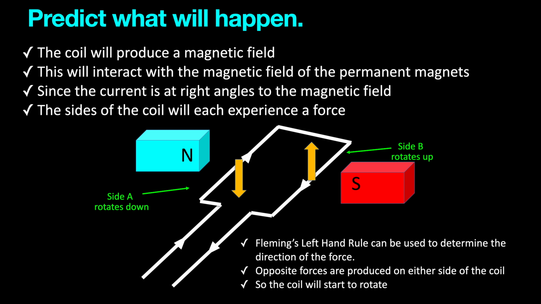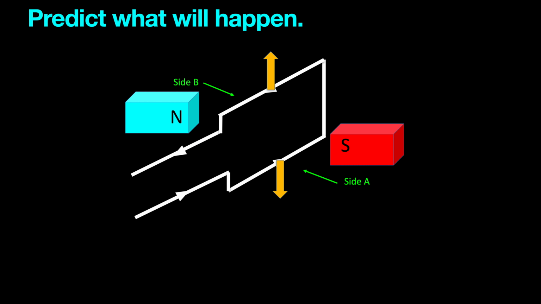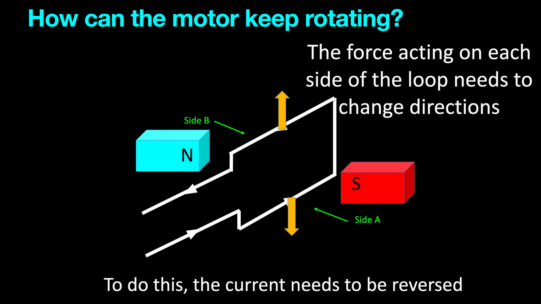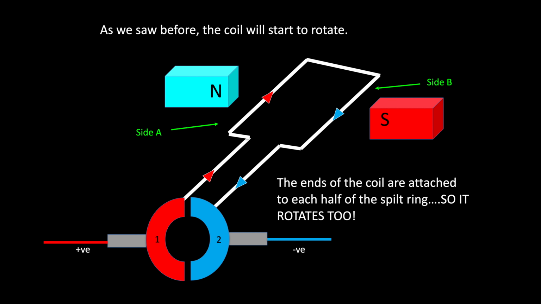Now, as the coil experiences this force in this direction, the coil begins to rotate. When the coil's in this position, it actually experiences a force in the upward and downward direction, like so. There is no force to keep the coil rotating. And the only way to keep the coil rotating, like we have in a motor, is to change the direction of current flow. To do that, we use a split ring commutator. This is an instrument that allows the current flow to change as the coil rotates.